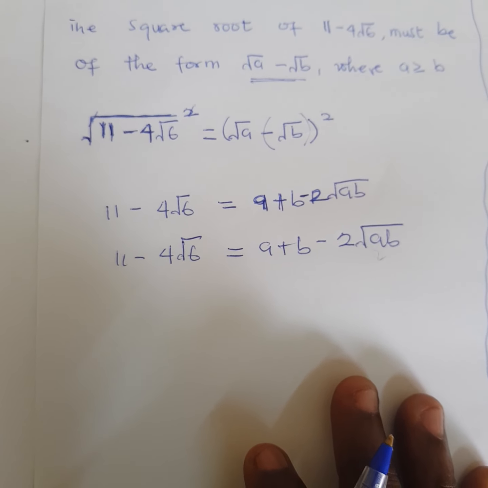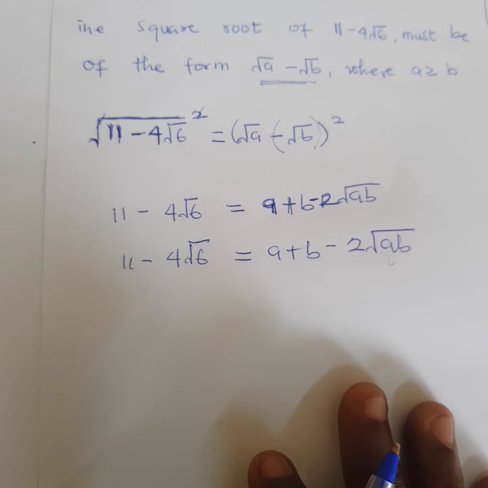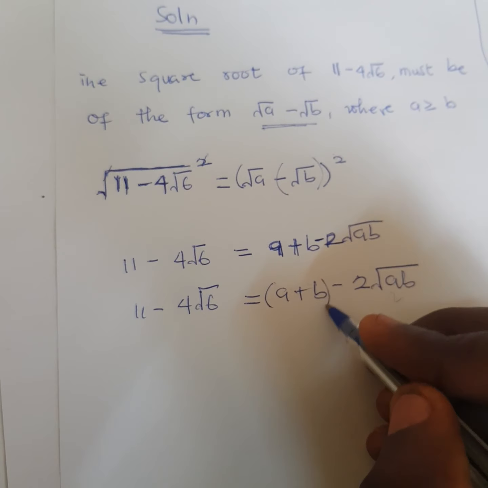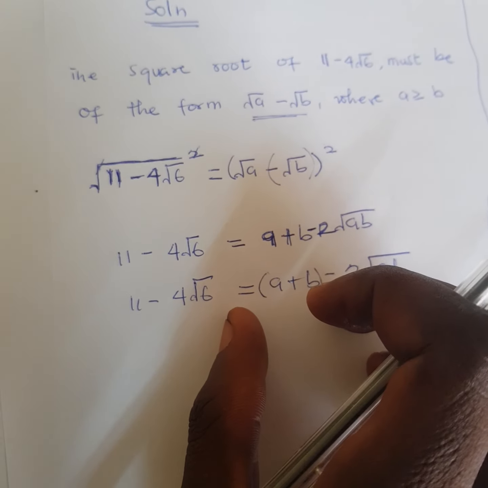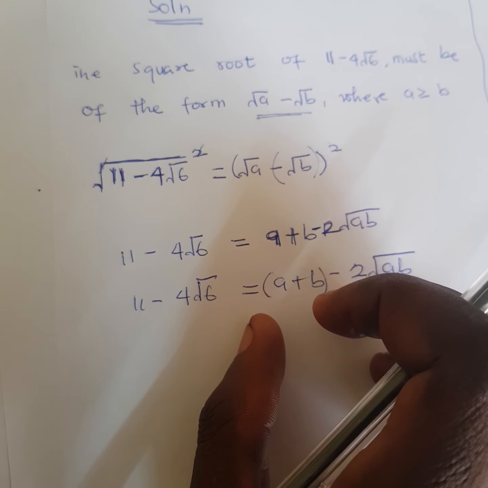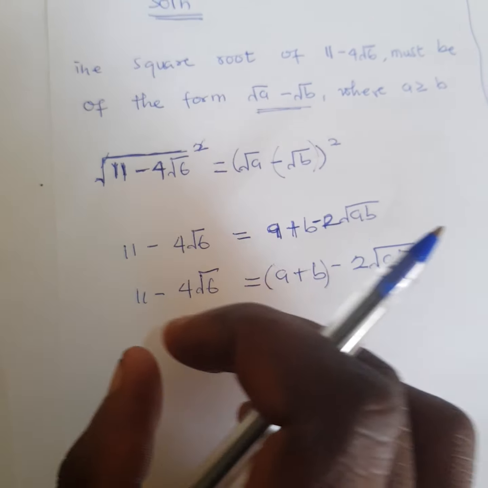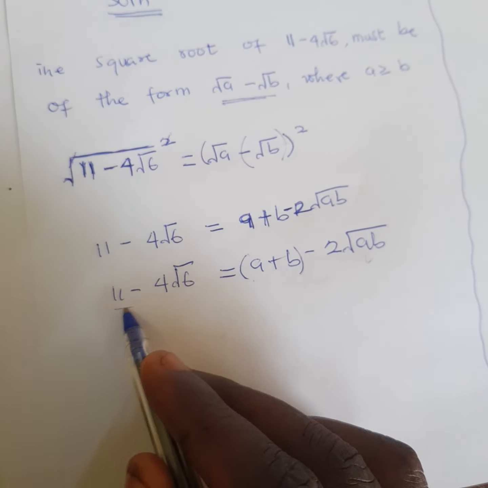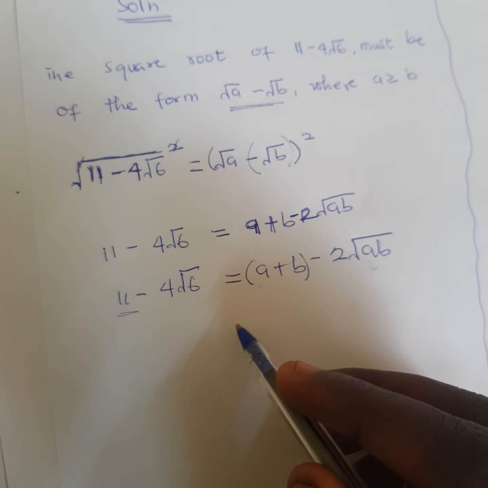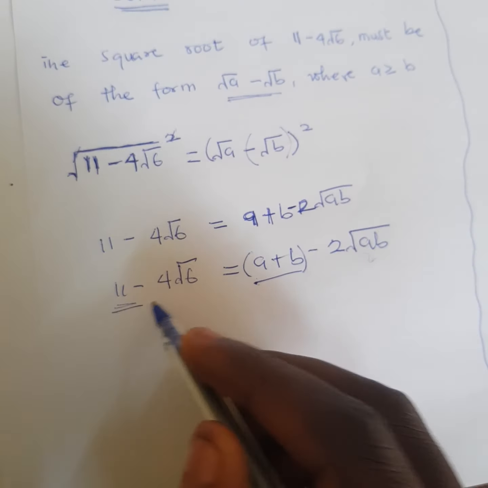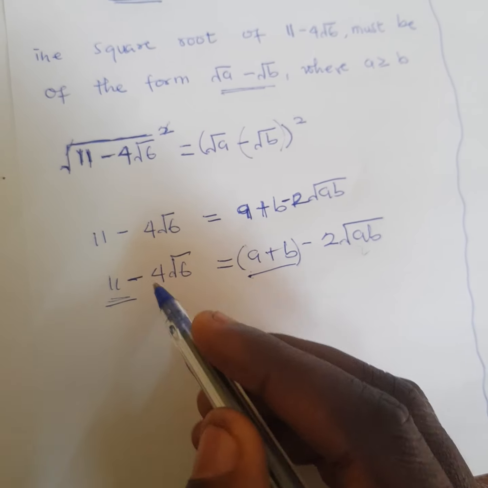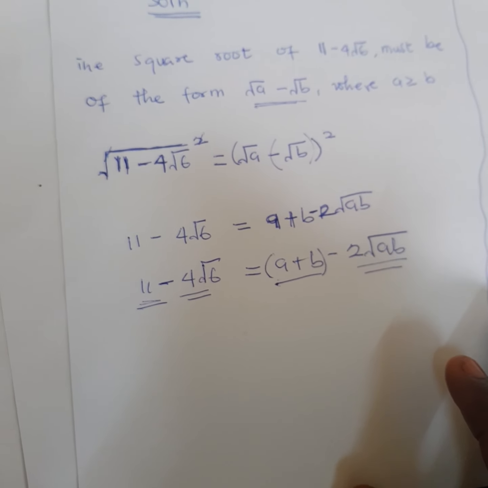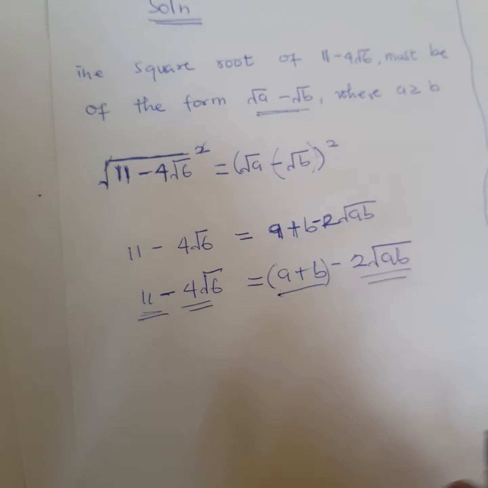Now what do we do? So you realize that this is an expression which contains no surd, and 11 is also an expression which contains no surd. So this is equal to this, just as we explained at the beginning of the lesson. Those that contain surds are also equal. So we equate them. That is what we learned from the beginning of this lesson.